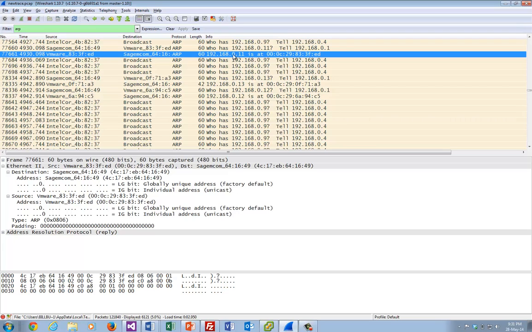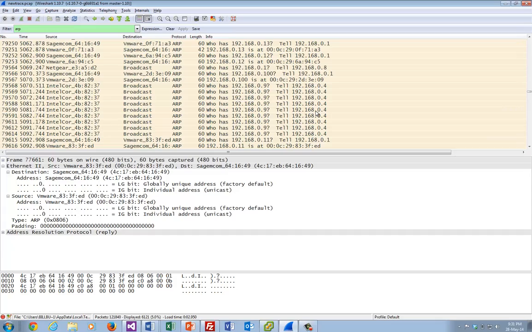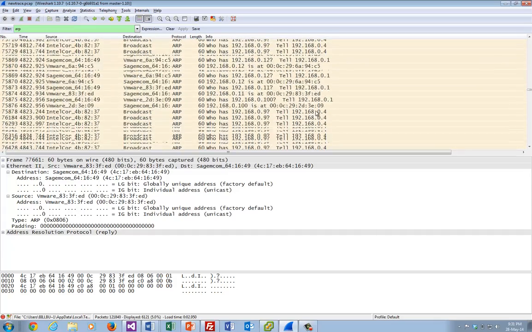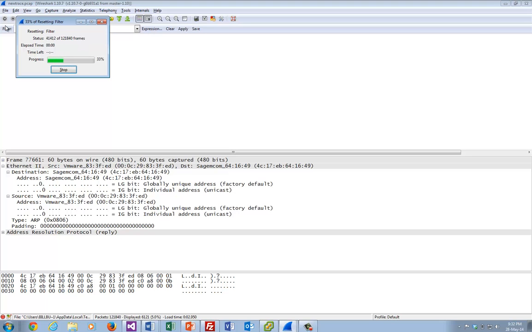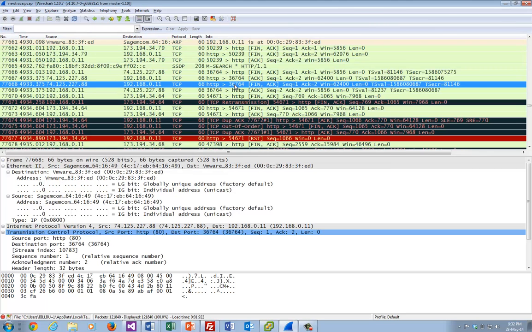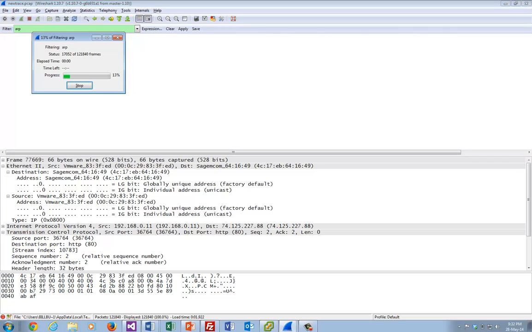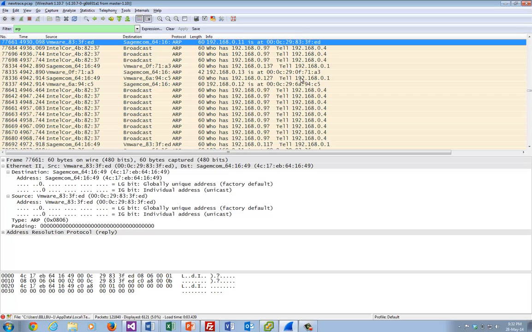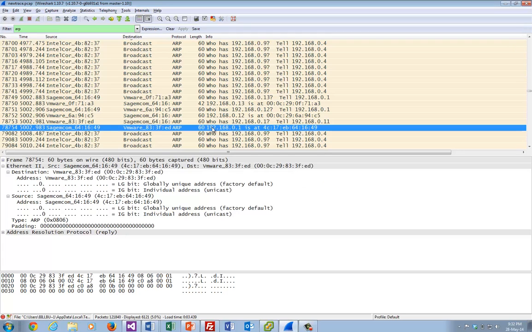So this is our gateway here, 192.168.0.11. Sorry, we'd better go back again. I think we picked off the wrong address. So we'll just have a look at the traffic again. Let's pick off some traffic here. Sorry, the destination address is 49 at the end. So if we look here and we're looking for 4.9 for the gateway, there it is. Okay, so this is the gateway address here.